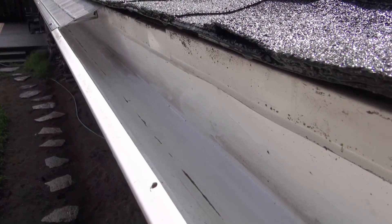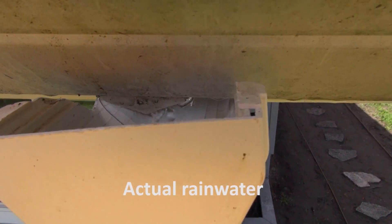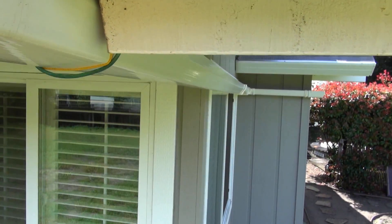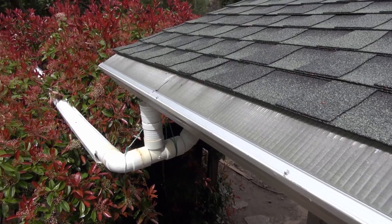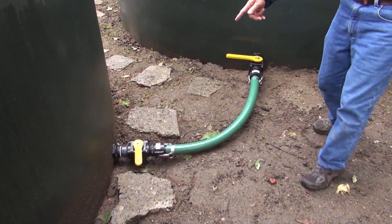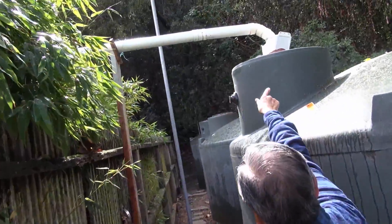So you have your roof, which is the catchment area. The rainwater comes down, it goes through EasyOn GutterGuard, which is the filter for filtering out the debris, and then you have the gutter where the water gets channeled down to the water outlet. On one side of the house where the roof comes down at an angle, that is diverted by a rain gutter that goes across the house into a manifold, which feeds this side of the house, and then that goes directly into the tanks. The tanks are daisy chained together so that water seeks its own level — when one tank fills up, they all fill up at the same level.